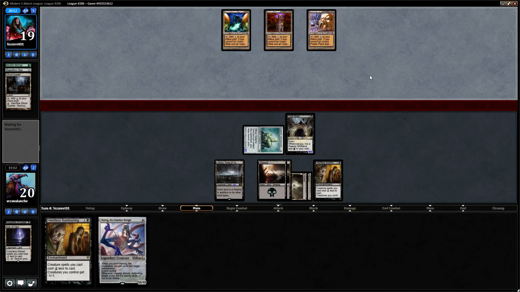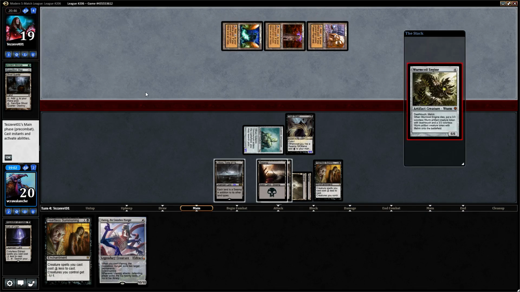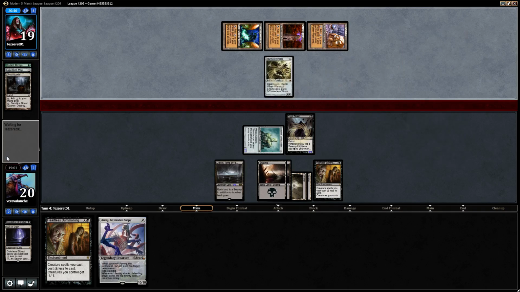So he had a tower and a power plant. Oh, okay, so he did have the mine. Maybe he just drew into the mine, or maybe he's just very lucky. So here's the Oblivion Stone. Wurmcoil Engine! Yay, we win! Thank you for being greedy.